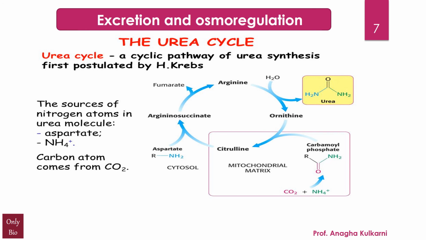Now here you can clearly see on the screen that arginine forms ornithine here. Of course, it's a cyclic thing. Let us focus here on the mitochondrial matrix: the citrulline forming argininosuccinate, forming arginine and forming ornithine. So this is the last step where urea is formed. So the cycle ideally starts up here. I hope you understood this.